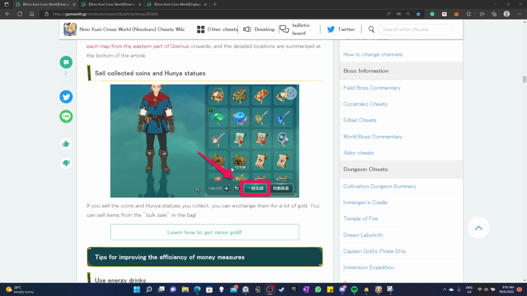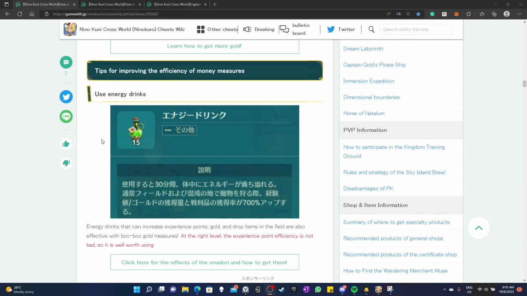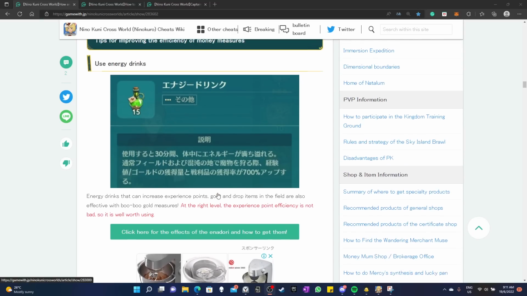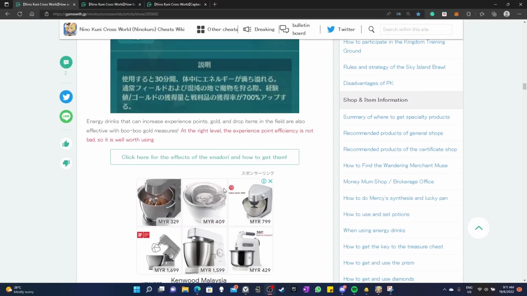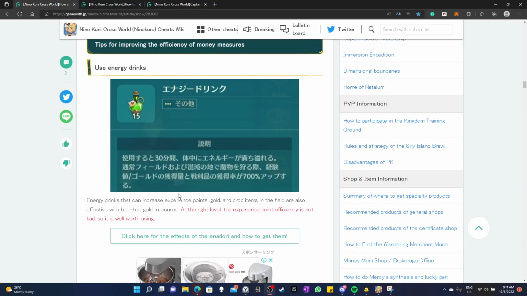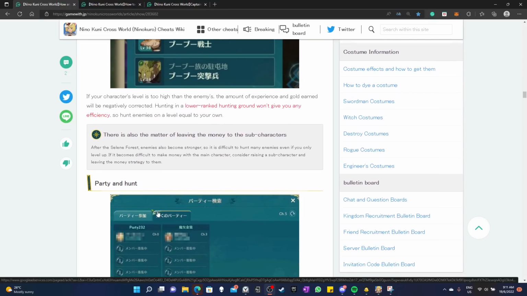Yeah, so you will see that using energy potions actually helps to increase the drop rate. Before, I actually used both together. If you see my other video, I used my energy drink plus the sweet drink to get like 1,200 times rate for the gold drop rate, which I actually got a lot.